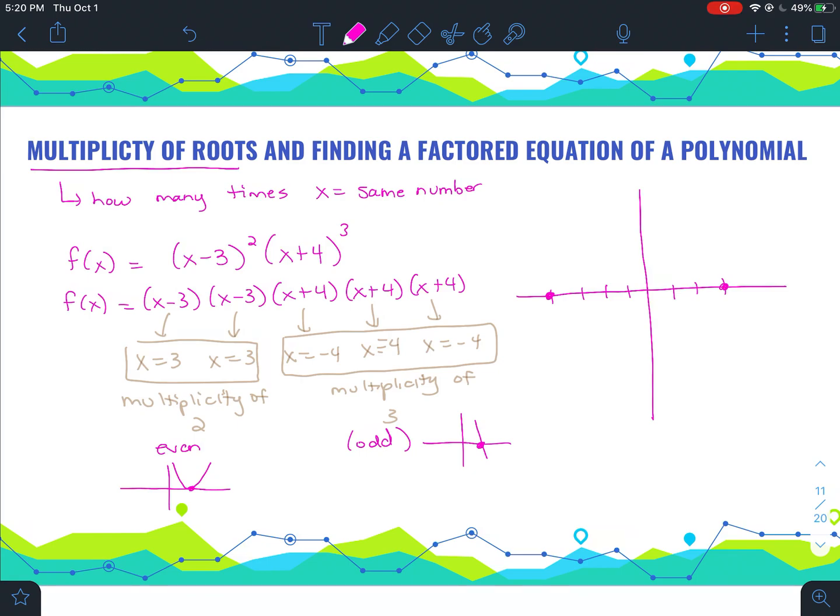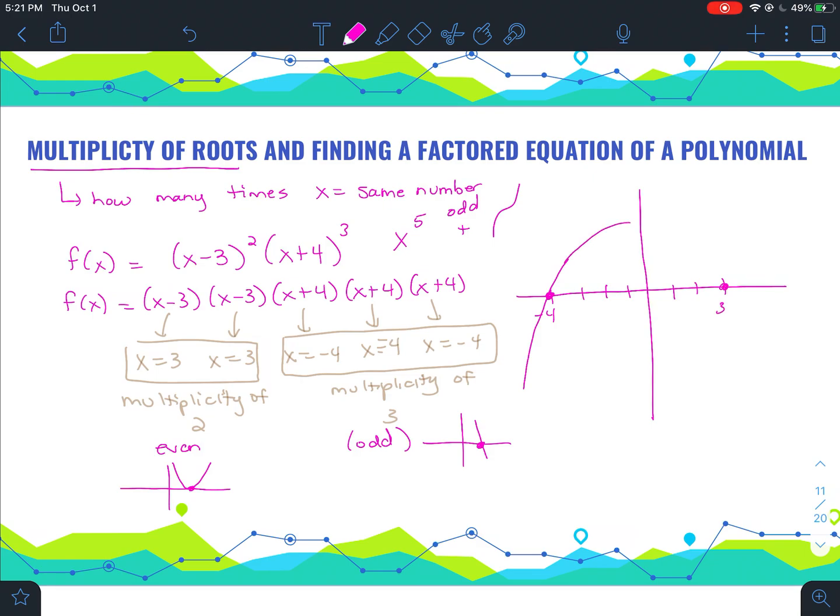So if I multiplied this out, x times x times x times x times x, the degree of that polynomial would be 5. So it's an odd degree, and it's positive, so it's a positive coefficient. So like a snake, it's going to start down and end up. So at x equals negative 4, it happened 3 times. So that means the multiplicity, since it's odd, it means that it's going to pass through negative 4. And then it's going to come up.